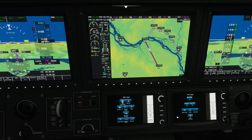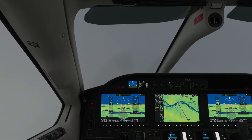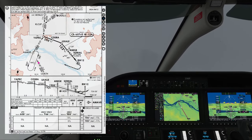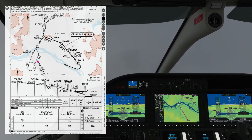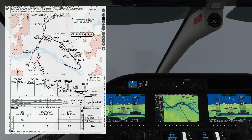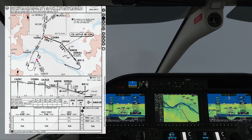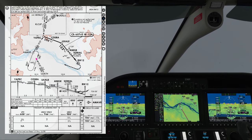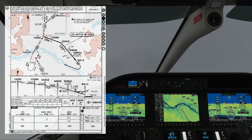I'm going to turn off the weather for now because we know we're going to be in the clouds until we get to our minimums. So our minimums are here. So under the LPV approach here, this section shows our minimums. We need 1¾ miles of visibility, and we need to have the runway in sight as well at 588 feet. So that means when we get to 588 feet AGL, or 608 feet on our altimeter, that we need to be able to see 1¾ miles visually. Otherwise, we're not allowed to land.